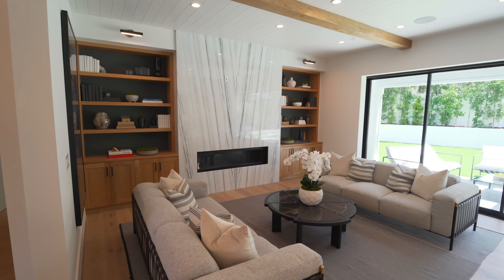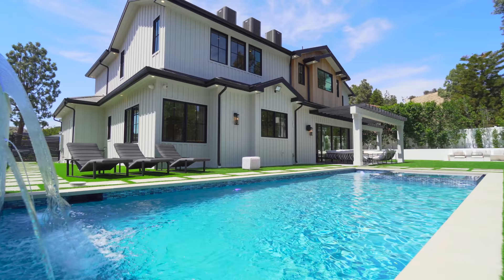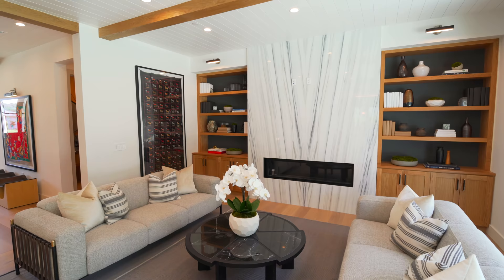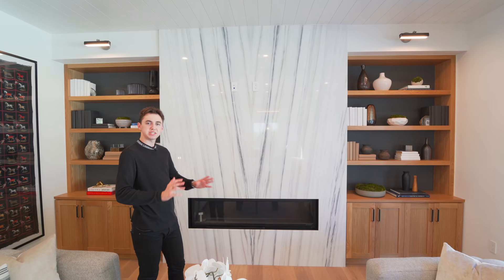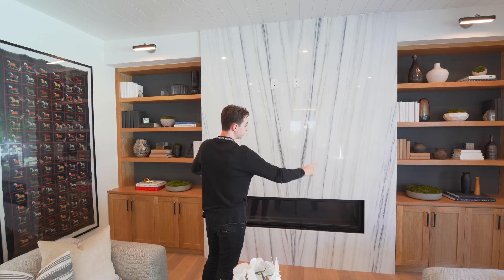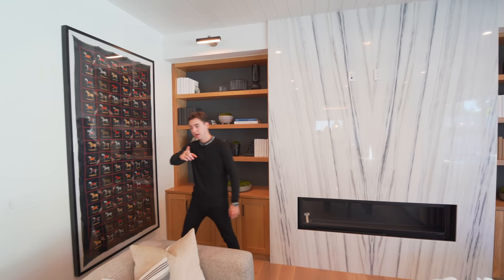Moving on through, we're led into the family room — very spacious, with all of this natural light looking straight out to the backyard. On my left-hand side we have this built-in fireplace design, but this is not just a fireplace. You have custom marble designs extending all the way up to the ceiling, bookmatched in the center, with built-in shelving on either side and custom wooden cabinetry right below. Maybe you want to grab a book from the shelf and read right here cozy by the fire — you can absolutely do that.